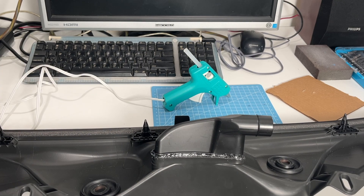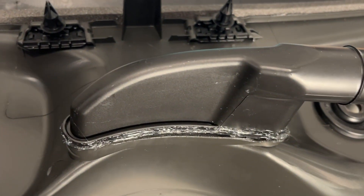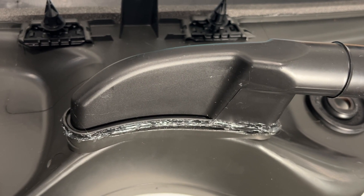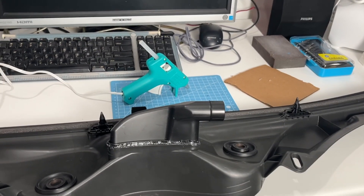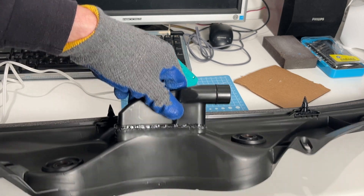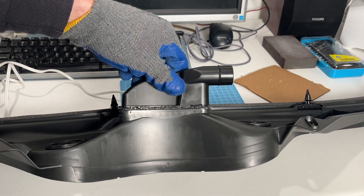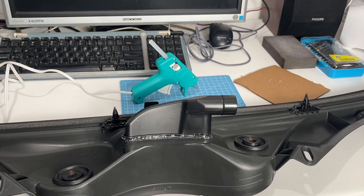Sometimes you get those little hairs or spider webs. Let's take another look to see what we've got here. Probably could have left it with that first bead of glue — that would look clean. It's getting a little bit messy, but certainly the reinforcement can help. Look — shaking it, and it's holding on. Working very well. Really impressed with the hot glue here. It gets a thumbs up from us.